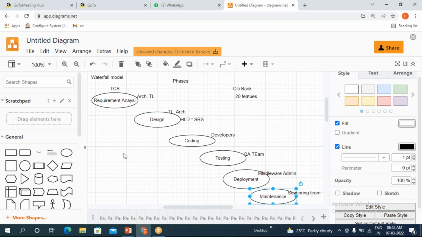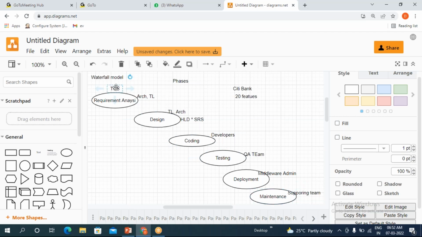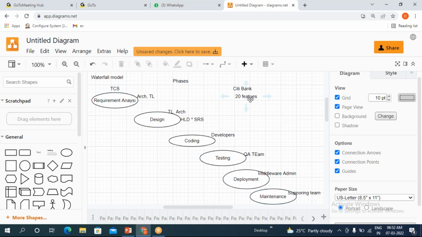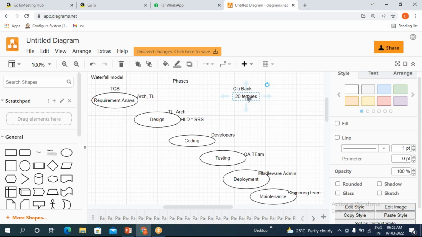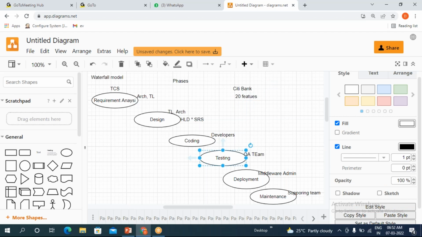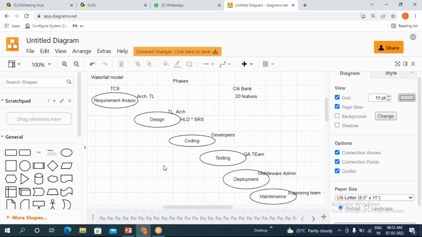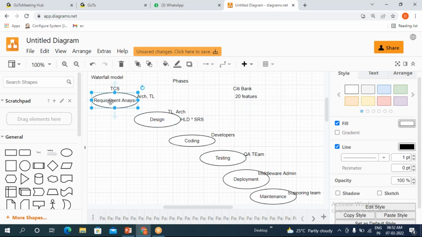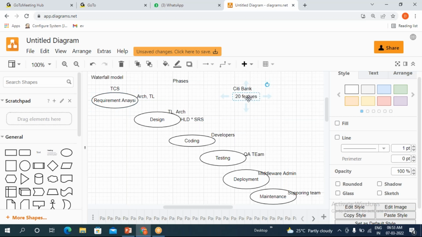Suppose, assume today TCS people want to implement these 20 features for Citibank today itself. I am a tester. Assume we are testers. From the first day onwards, do we have to work on the project? No, right? Why? Because first of all, the architects, team leads and technical leads have to gather requirements for all 20 features. It will take some time.